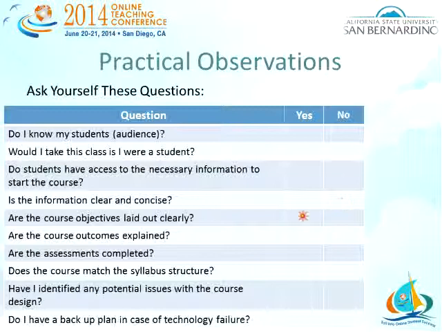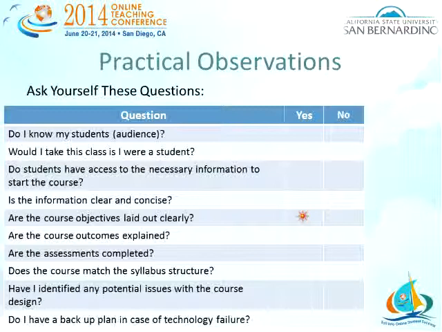Now, going along with having a good structure and providing the necessary information, clear and concise, are the course objectives laid out clearly? If a student is taking your online course, the first time that they take an online course, would they be able to know what is expected of them? What are the course objectives? Are they clear? Can a student actually relate to those objectives and know that this could be achievable?